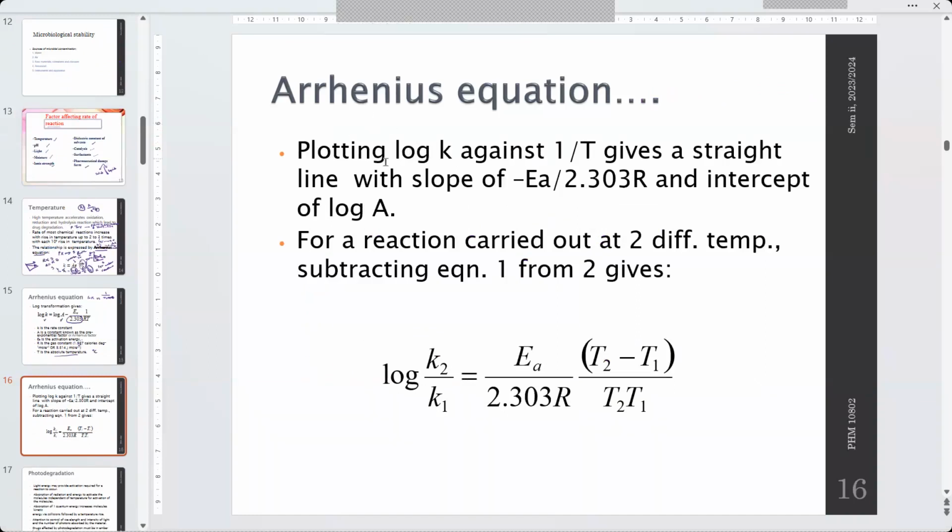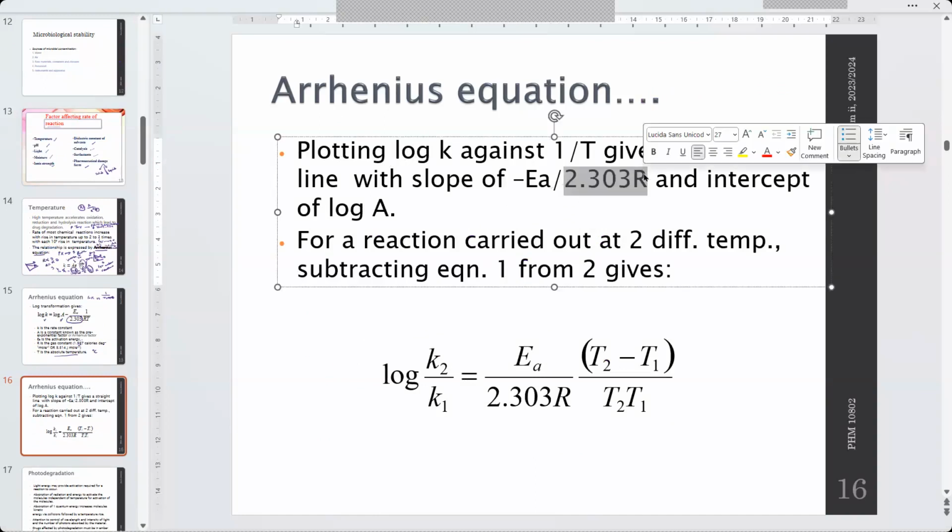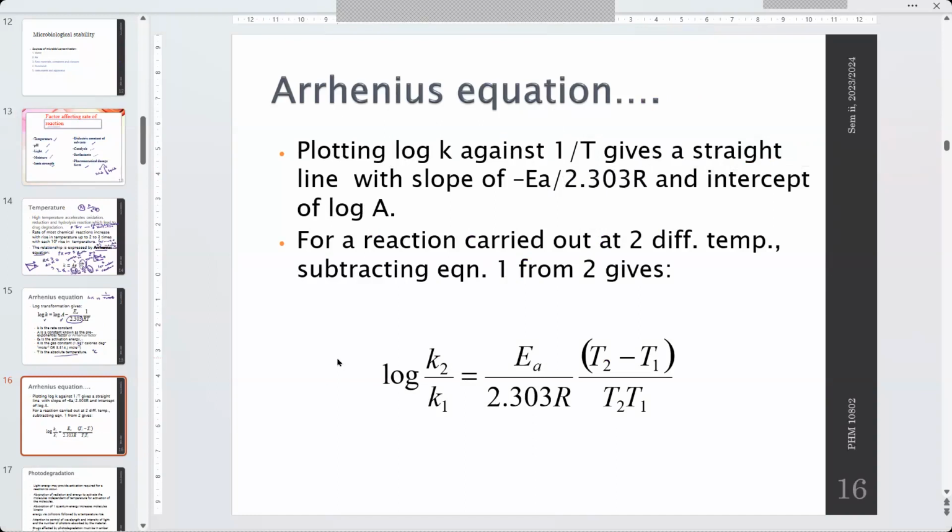So for the Arrhenius equation to work, we plot, as we said, log K or ln K. But if you plot ln K, then you should not use this fraction. Okay? This is a conversion factor from log to ln. Originally, the calculation should be based on ln. So to explain this equation to you, I have to show you the curve.